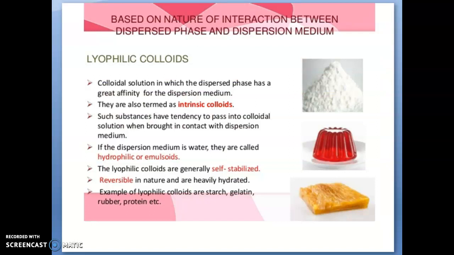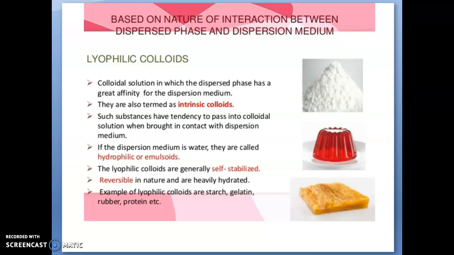The next classification is based on the affinity between these two phases. That classification is of two types, lyophilic and lyophobic, based on the interaction between the dispersed phase and the dispersion medium. What is meant by lyophilic colloids? A colloidal solution in which the dispersed phase has a great affinity towards the dispersion medium.